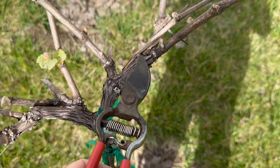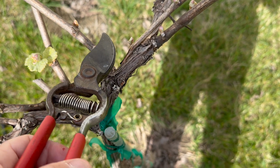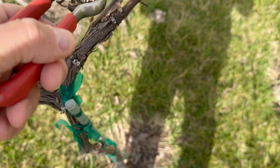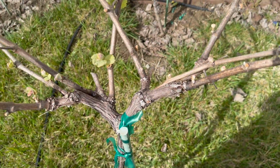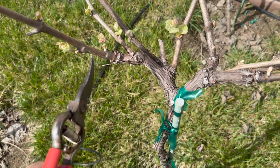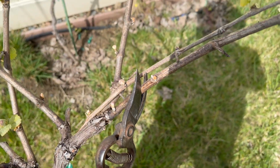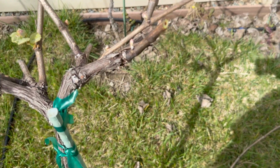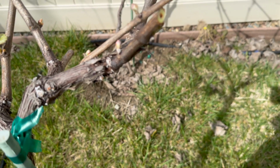We have 1 spur that's coming off with a spur here and a spur here. And again, 2 shoots coming off. So we had 8 canes here. We're going to go to 16 this year by pruning each of these down to 2 buds right here at an angle. Okay, nice green phloem inside that cut. That'll be a nice vine here.